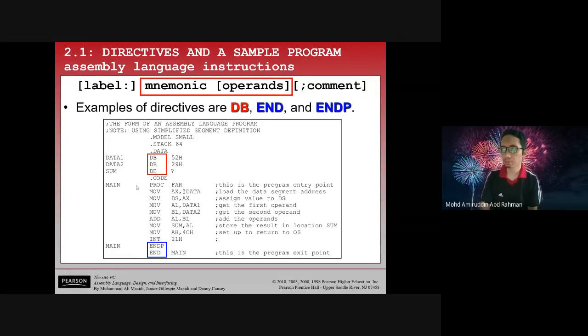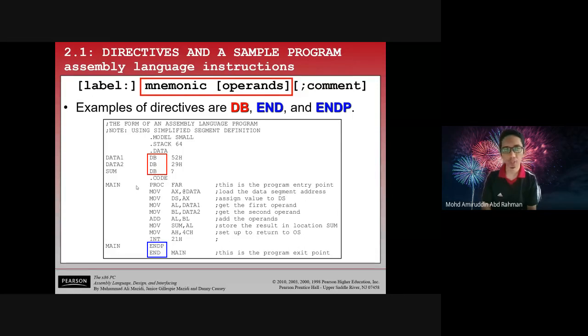Besides the mnemonic and operands, we have the directives. The directives are the ones that we put at the beginning of the code, right? These are examples of directives, which are DB.